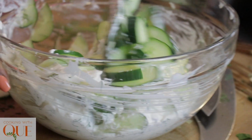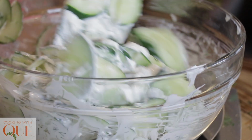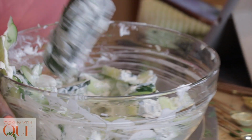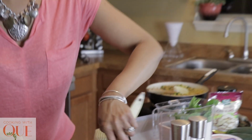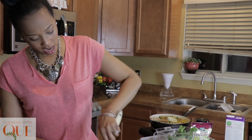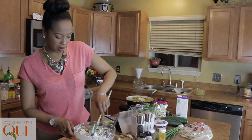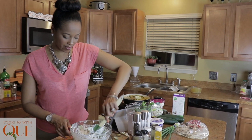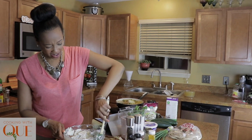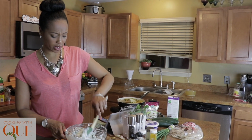And now I'm also going to add a little bit. Oh, it smells phenomenal. I'm going to add a little bit of lemon juice, because remember, I tell you guys all the time, I have the nose of a canine. So I feel like a little bit of lemon juice will set this off. And I might even put a little bit of vinegar in here.